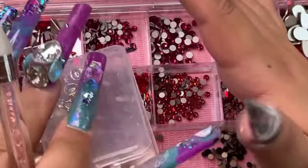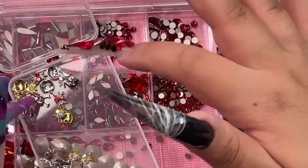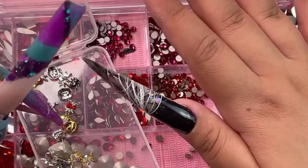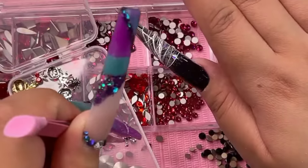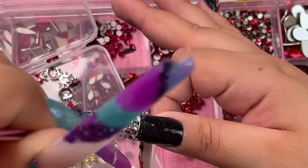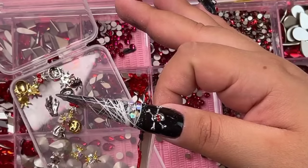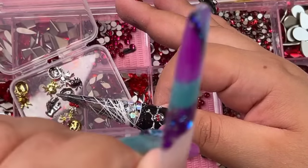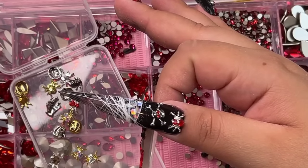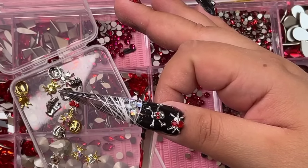Maybe I should put a spider on the thumb, huh? Should I put a spider on it or should I just put the skull? The hand belongs to the skull. Should I put the skull? Or the spider? The skull, the spider, the skull, the spider, the red spider. Yes, skull. Okay, do a poll. I think you guys like the polls.